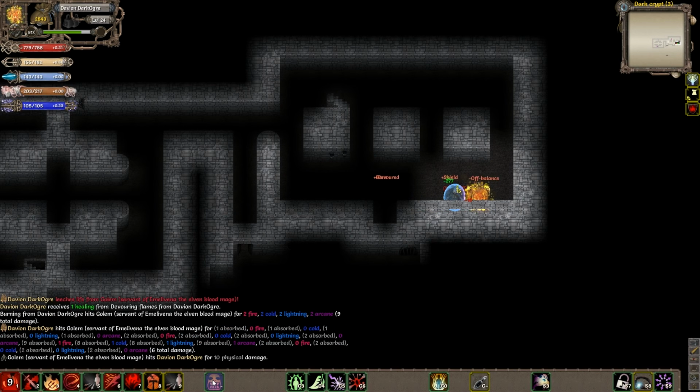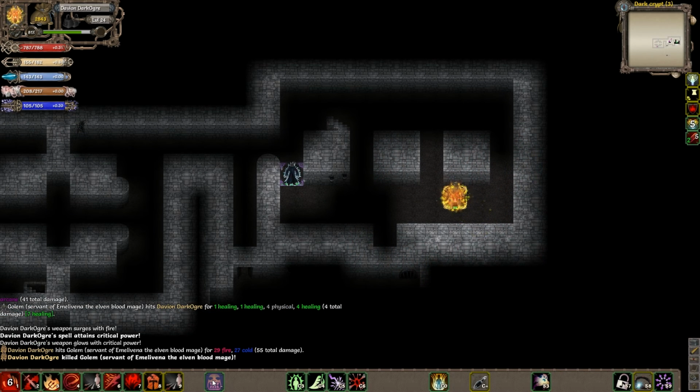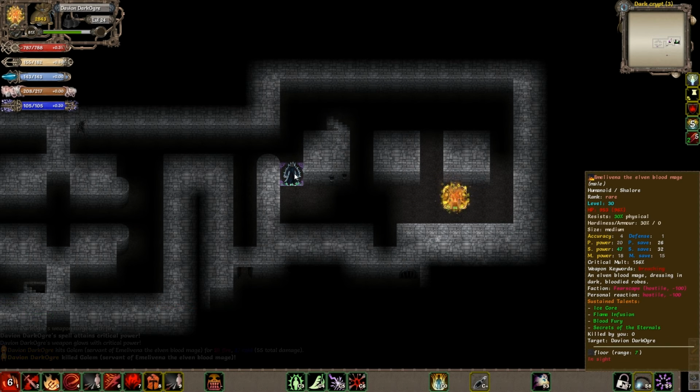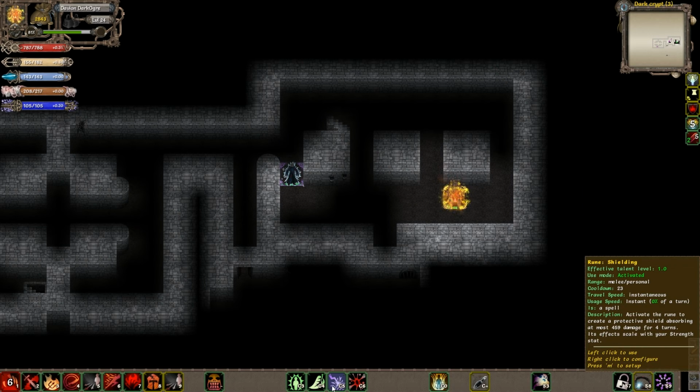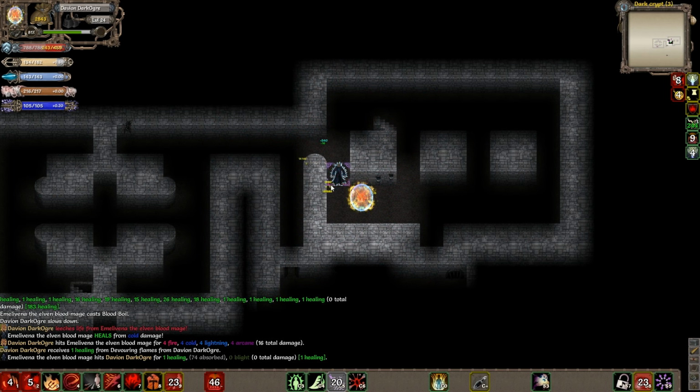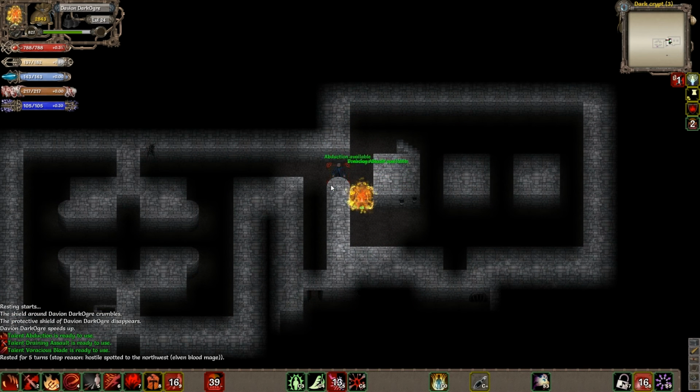Oh, look at that. Someone came for me. And there's my alchemist friend that popped out. Hello, alchemist friend. Let's put on shield, do over Wrath, rush the bastard. Dead.